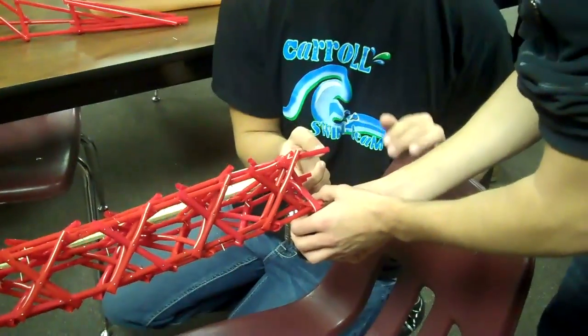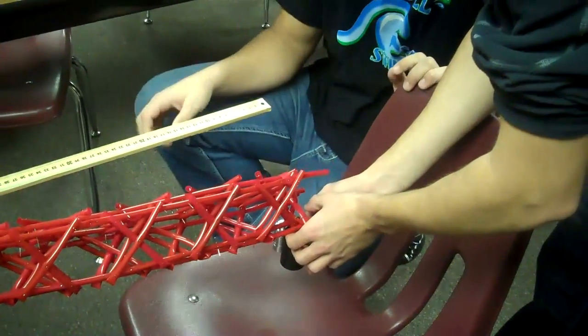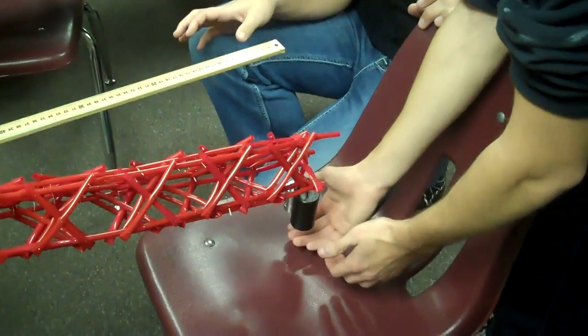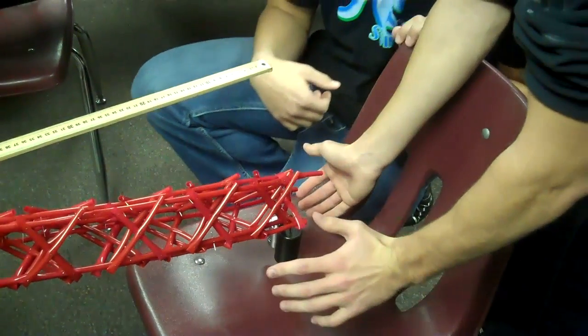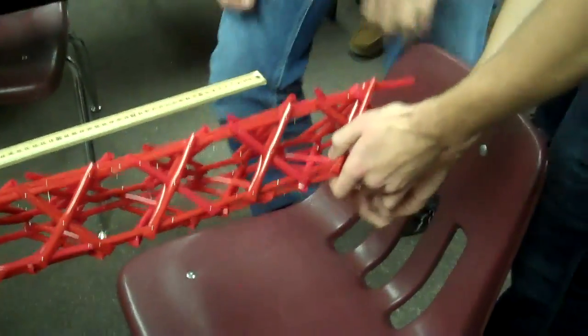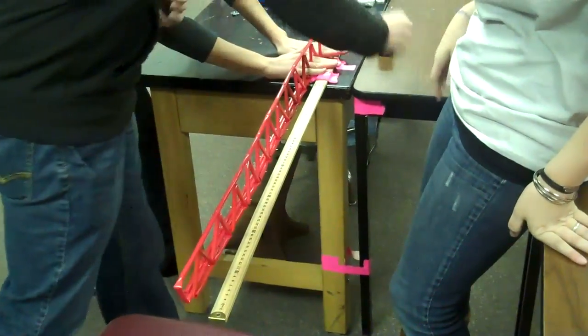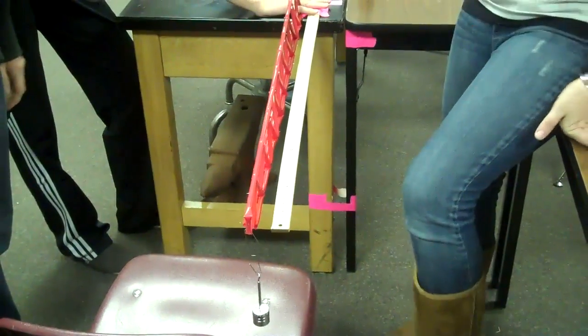Ready? Go. Let go. One, two, three, four, five. Get your hands out of the way. Seven, eight, nine, ten. Oh, I was in. You can use the paper clip or you can hang it on the one thing, whichever you'd like to do. Oh, it didn't even budge.